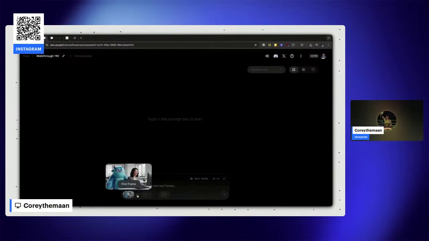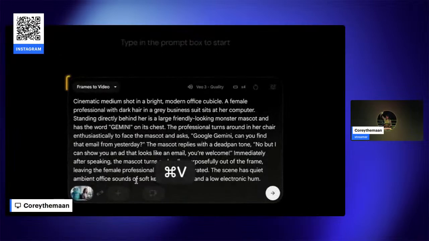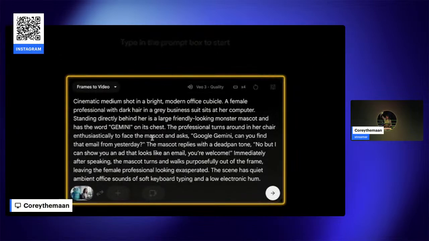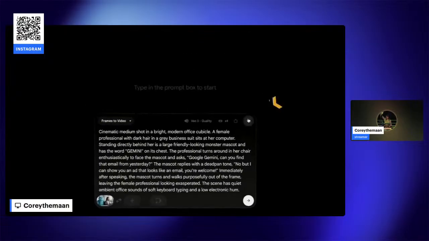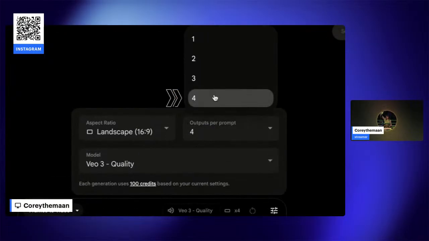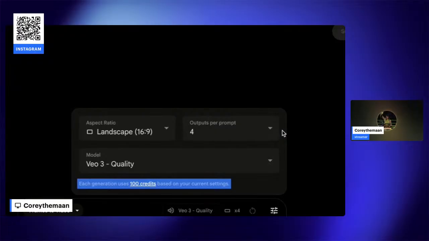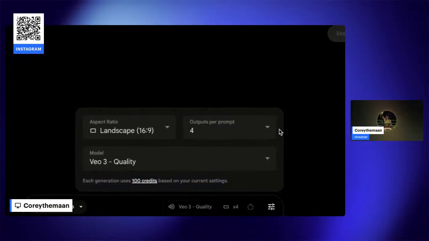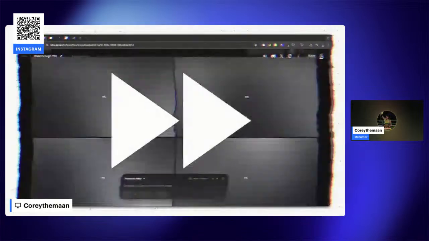And once that is uploaded, I am just gonna paste in this prompt that tells Flow exactly how I want the scene to play out, from the dialogue to the action. Don't worry though, we'll talk more about how to write effective text-to-video prompts in a little bit. Under settings, I want this to be in landscape, that's fine, and I want actually 4 outputs per prompt. Yes, this eats up my credits a lot faster, but it gives me a much higher chance that at least one of the outputs will be usable. You'll see what I mean. And we're gonna just hit generate.